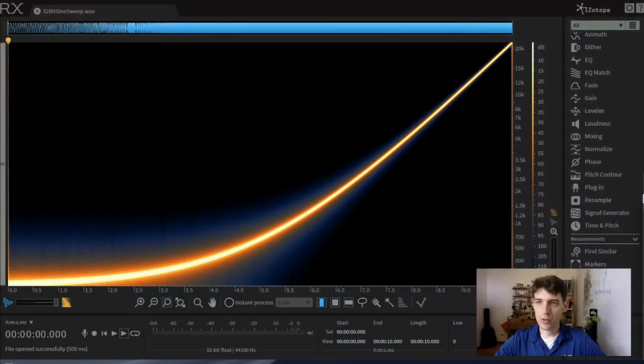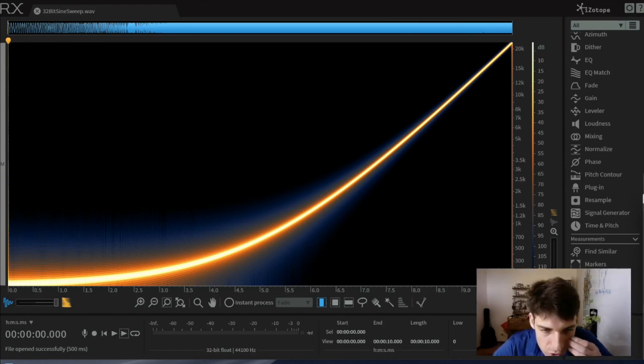The first thing I want to do is look at a 32-bit sine sweep in Isotope. So let's get this one up there. There's a 32-bit sine sweep. By 32-bit sweep, I mean the file is encoded at 32-bit audio, and it's a logarithmic sweep across the entire spectrum. So the main thing to notice is that this is completely clean in the graph. Above and below the line, it's just black. Now you see there's this halo around the line. That doesn't indicate that there's noise in the recording. That halo comes from an artifact of the viewer, the spectrogram that I'm looking at. It's not actually in the audio.